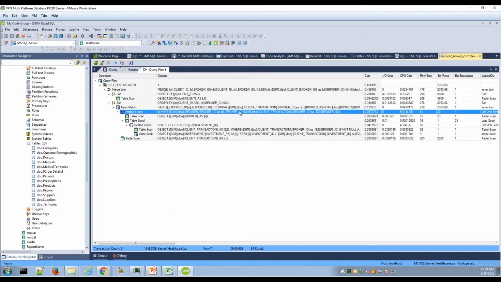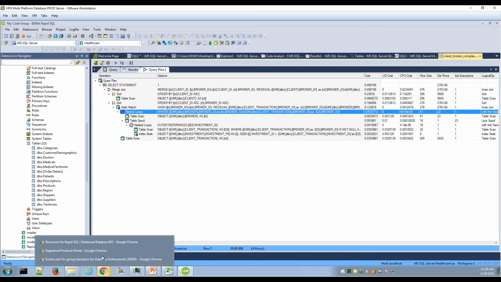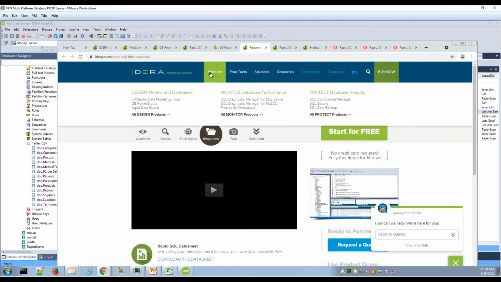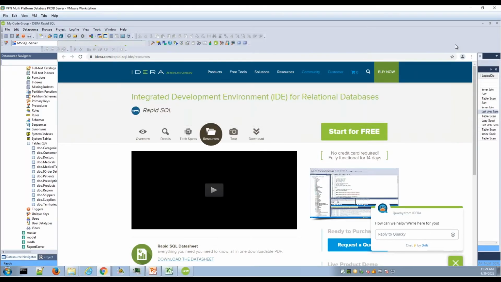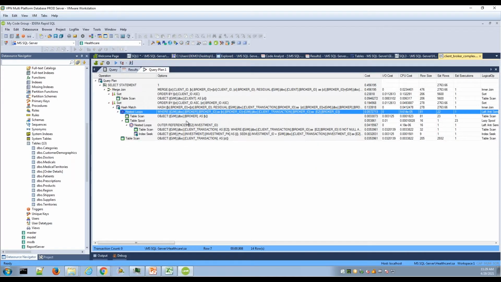So this is a great feature that Rapid has in all those supported platforms. So this is pretty common. If you know IDERA, there's different tools that offer this, right? And so, our diagnostic tools in the SQL Server platform, our cross-platform tools, you'll find explain plan in lots of ways, which is helpful. If you're new to execution plan, that's fine.